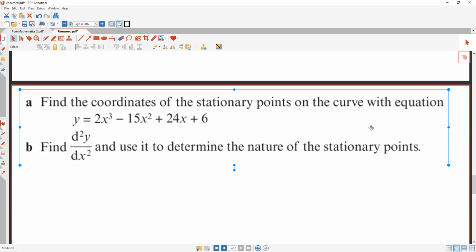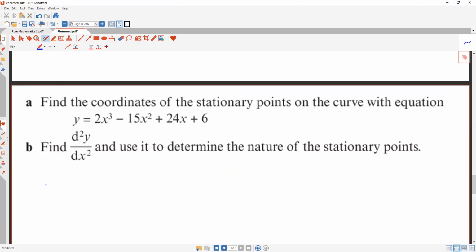So most probably this example 3, I forgot to copy paste that part. Okay, here also same thing they said: find the coordinates of the stationary point. And again, I'm reminding you guys, turning point, stationary point, maximum, minimum, they all mean one thing, that dy by dx equals 0. So you have to find dy by dx of the question.